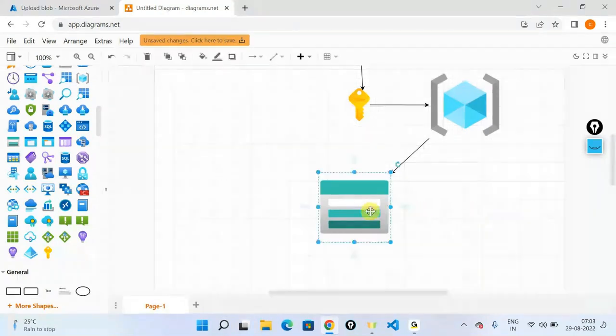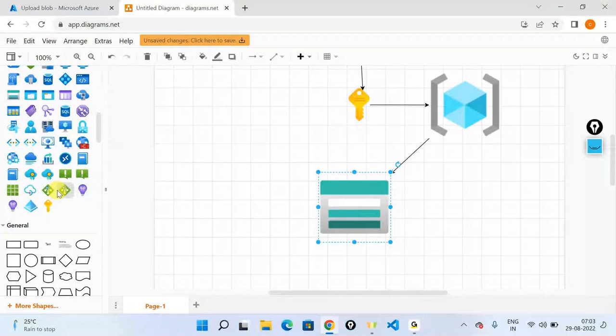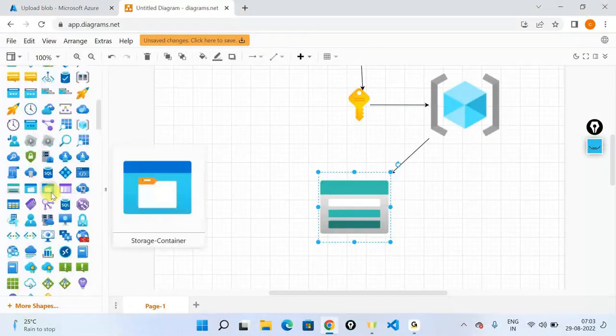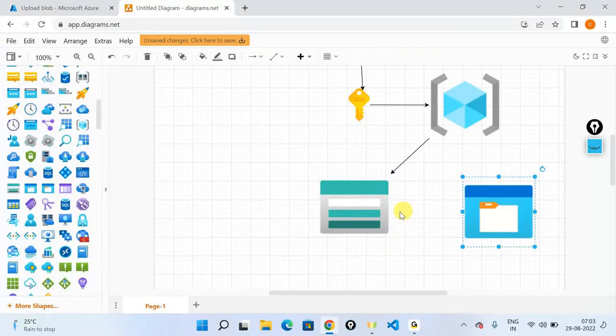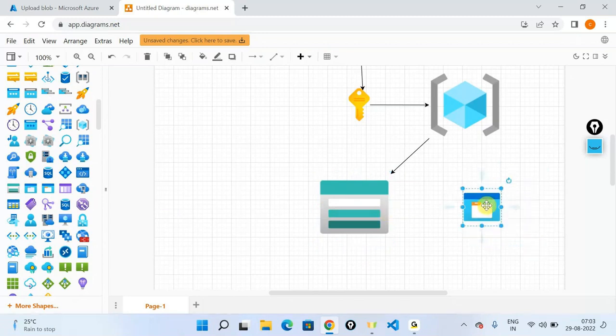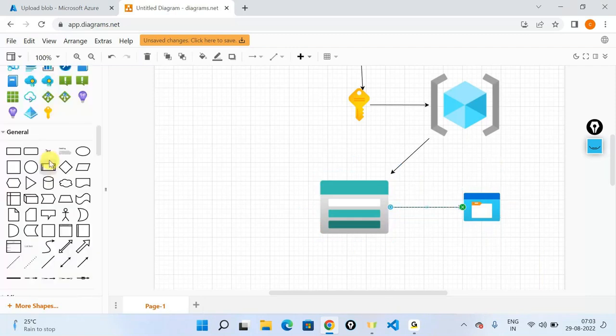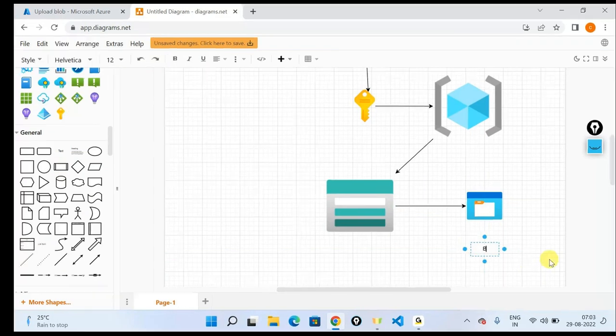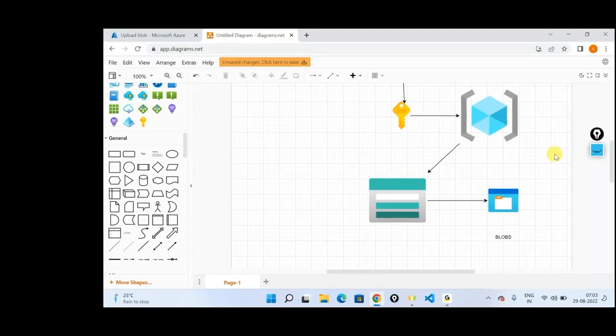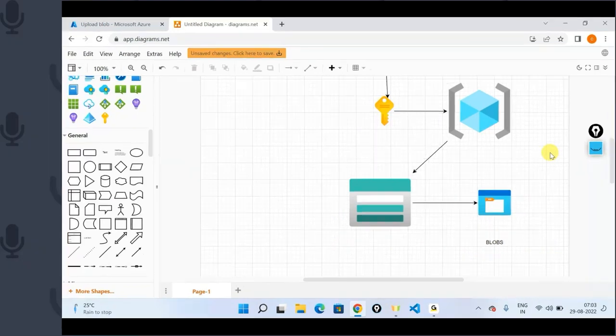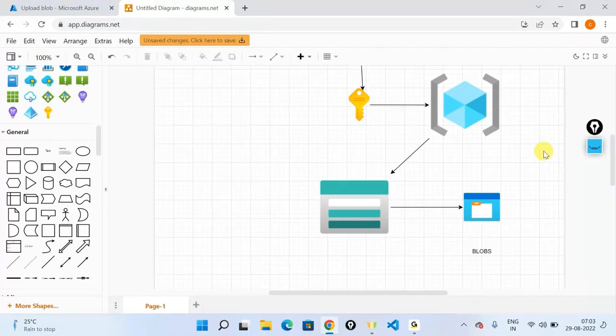And inside a storage account, we went ahead and created something known as a container. This is the representation for a container. And under a container, we went ahead and created our blobs. Again, when we created a container, the portal asked us what kind of access level we need for the container, whether it is a private container or blob level of access.